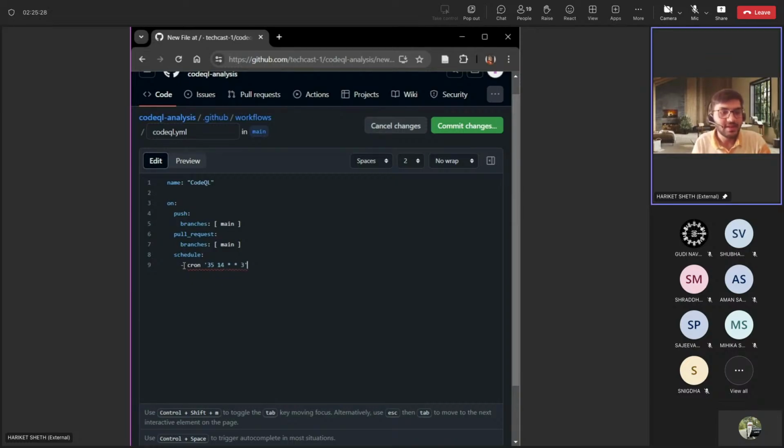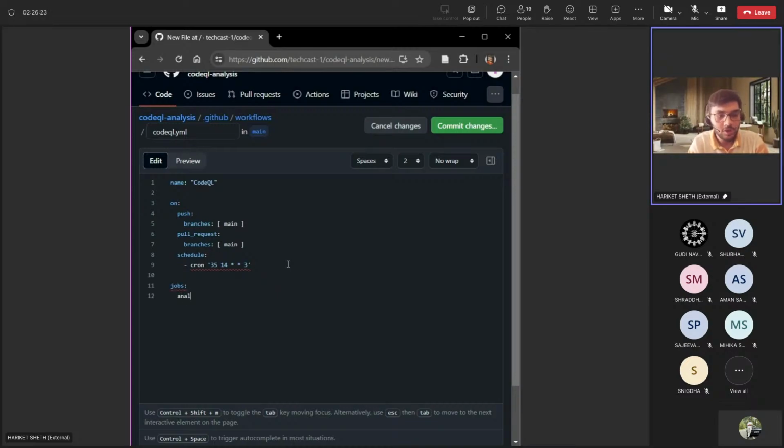So this specific line has a meaning over here, which I'm not sure if you'll be knowing, but it's giving me the time. Time in the sense 35 means minutes, 14 means the hours, and the star means every, and third is the day. So when I explain it fully, it's telling me that I want to run this job at 2:35 every Wednesday. 3 means Wednesday, as per the number of the weekday, and 14 means the hour. As I said, it's 2 o'clock in 24 hours time, and 35 is the minutes. So I wanted to run at 2:35 every Wednesday. So that's the schedule I'm specifying on this. You can change it also, but it's just a common convention which I'm following.